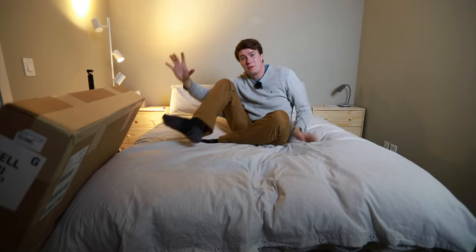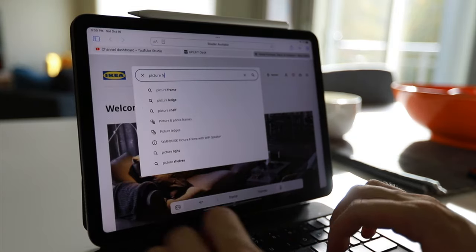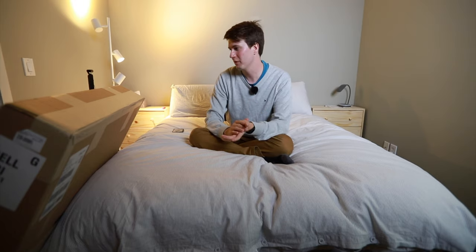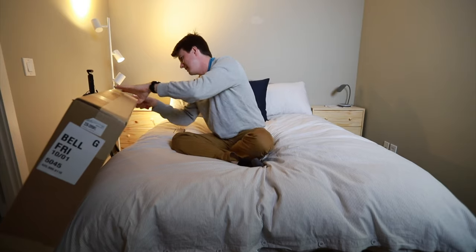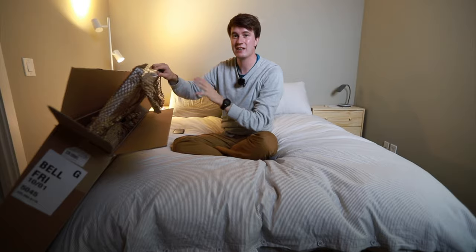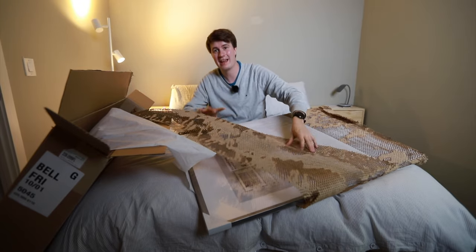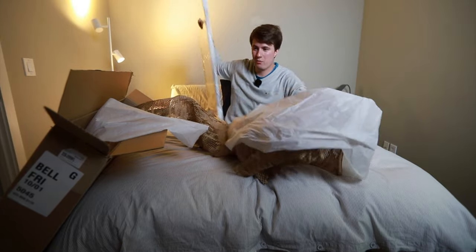Next, let's talk about which photo frames I use and how I put pictures inside them. I use photo frames from IKEA — they're pretty cheap, and I don't really mind not having super high quality ones; I don't think it makes a big difference. What I really like having inside my photo frames is a wide border around the pictures, which makes the picture easier to see and looks a bit more professional. But you can definitely go full frame inside the frame if you want. Now let's open the box from IKEA. One thing that's very important is to do all of this on a surface that won't scratch up the frames, which is why I'm on my bed right now.